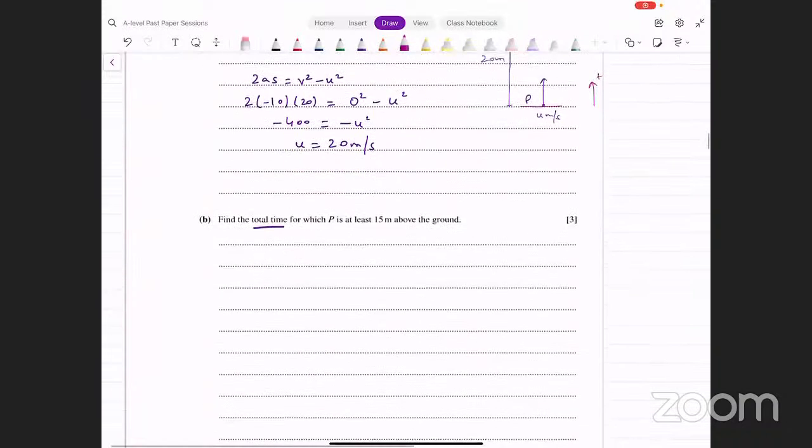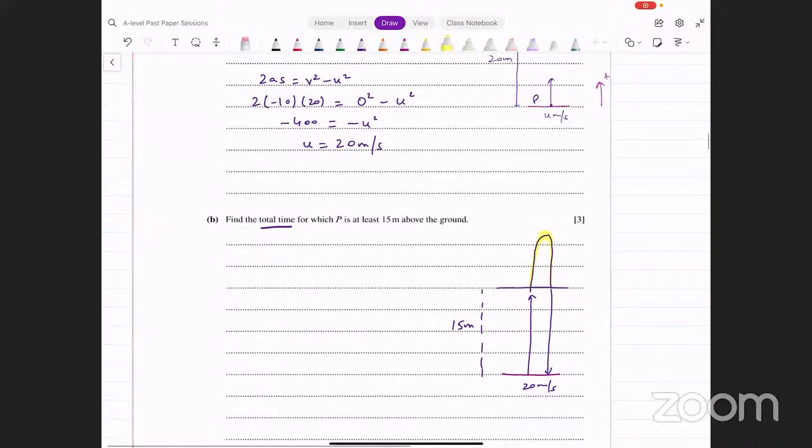What we can do is we can consider this journey. You can say कि अच्छा अगर वो ground से start करता है, now we know the speed of projection. It was projected at 20 meters per second, so it's going upwards like this, and then at some point it's going to reach this point जहाँ पे आपकी height कितनी हो जाएगी? It's going to become 15 meters. और फिर ये उसके ऊपर जाएगा, maximum height पे पहुंचेगा और फिर वापस आएगा और फिर नीचे ground पे जाके हिट करेगा वापस. What we are interested in is this time interval. ये time हमें चाहिए 15 से ऊपर वो कब रहता है.